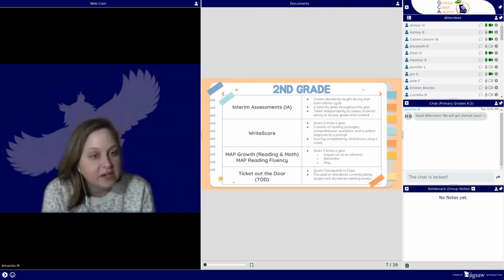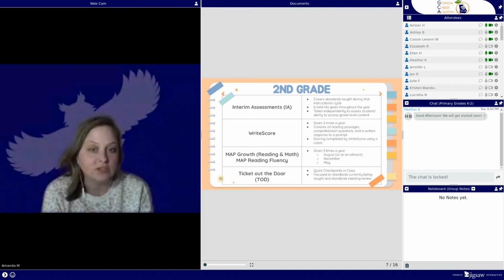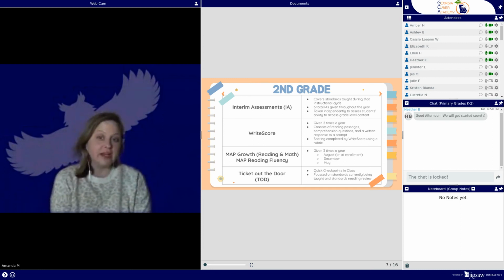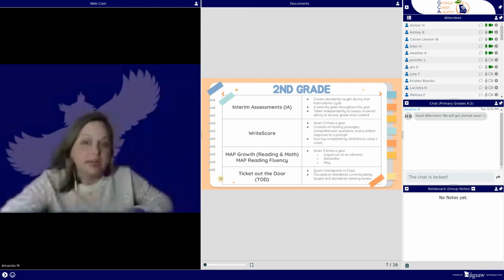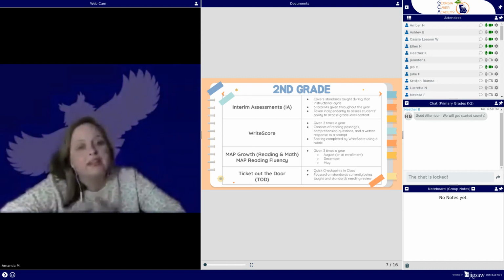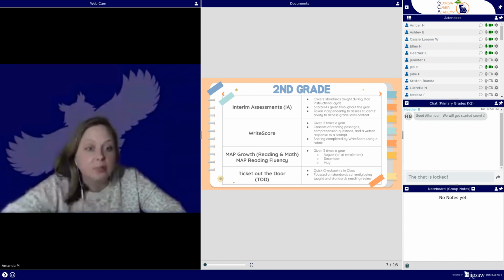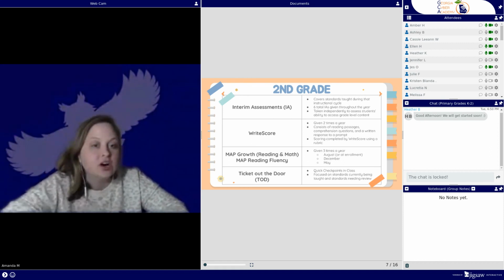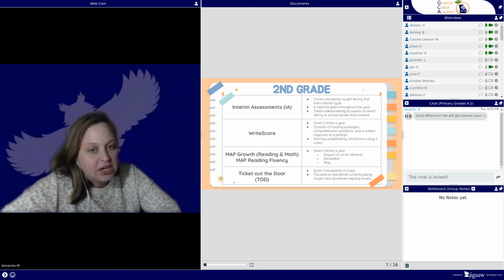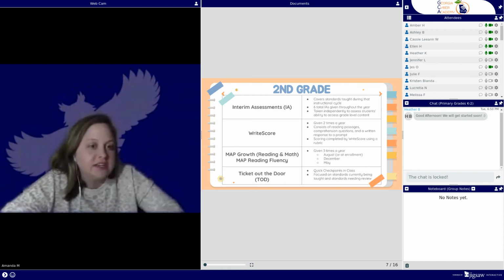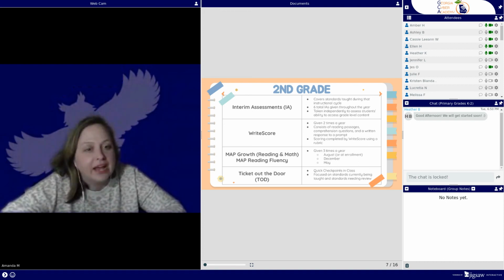Something that is specific to our second grade students is Write Score. This is an assessment that tracks their progress with writing. It's given twice a year, and it's kind of a progression. They have a reading passage with some questions that go along with that, and then they write a response based on a prompt that they are given. These are sent off, if you will. They're scored by Write Score themselves using a rubric. And again, these are given twice a year. I think we just did the second one in our last IA in that testing week. They completed their second one.